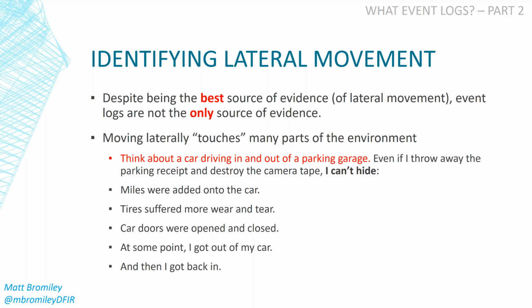And the point here is to think about a really simple scenario, an attacker moving from one system to another, not complicated at all. But there is so much activity that happens around that event that you think to yourself, even if I get rid of that parking receipt and hide the video, there's a lot of stuff I can't change. There are things about doing an activity inside of an enterprise environment, inside of a computer or between two computer systems, that you just can't get rid of. You cannot take away the fact that moving from one system to another involves the network.